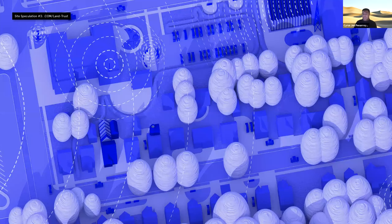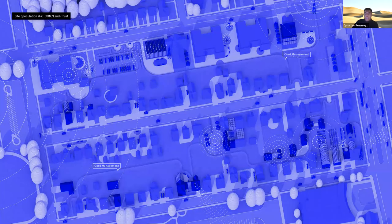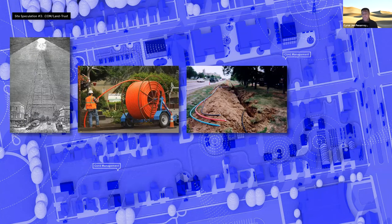Here you can see some of the modifications to the houses, sidewalks, and pavement — we were exploring the idea of shared side yards and driveways. Two houses and a back shed are combined to create a daycare, and on the right is a community garden. If we turn off the trees in this drawing, cords and cables are consolidated into what we refer to as fiber optic berms that cut through the site, creating civic spaces for residents to gather in various ways. For this, we were inspired by roadside fiber installation, as well as drawings from Wolfgang Schindelbutcher's Disenchanted Night series — which depicts San Jose's electric light tower. We were thinking about forms of public assembly around public utilities. This is a view of one of those fiber optic berms next to the community garden.